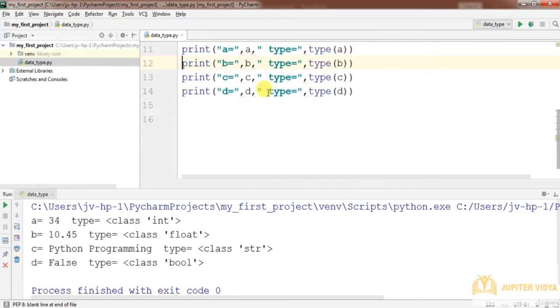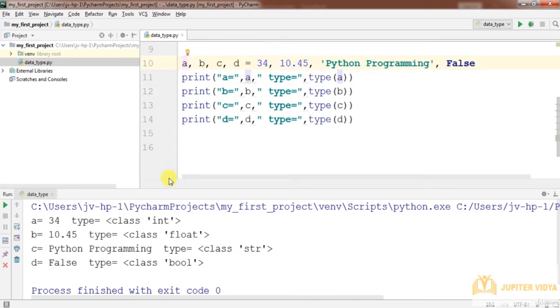You can see here, a is of type integer because it contains 34. Now let's change a. I'll assign a new value.